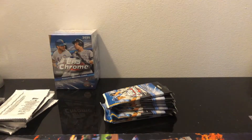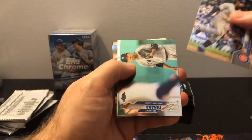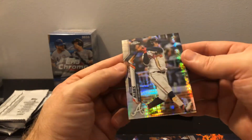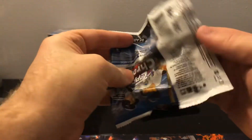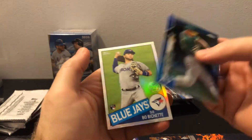I actually got another 10 of these from a guy near me in Baltimore on eBay and he sends me a message saying he's like 15 minutes away — can we do a local pickup? I responded: you have my address, you want to drop them off at my building, that's cool. I'm not going to go out of my way. It was free shipping, but obviously he wants to maximize what he's making. It would probably cost him like 10 or 15 dollars to ship it because of the weight. Ooh, a blue! That is a gorgeous card.